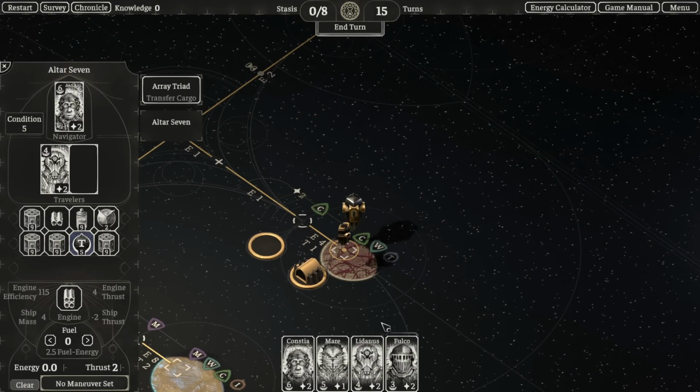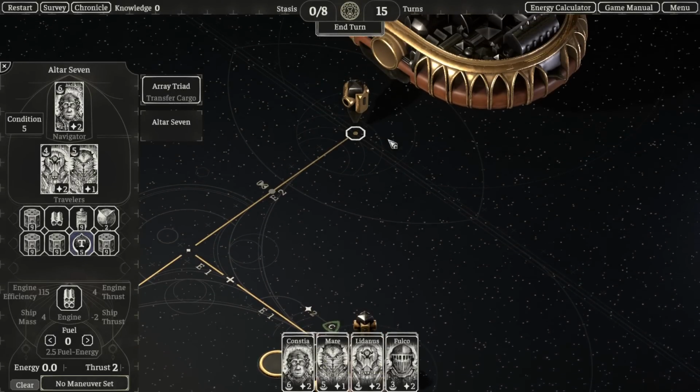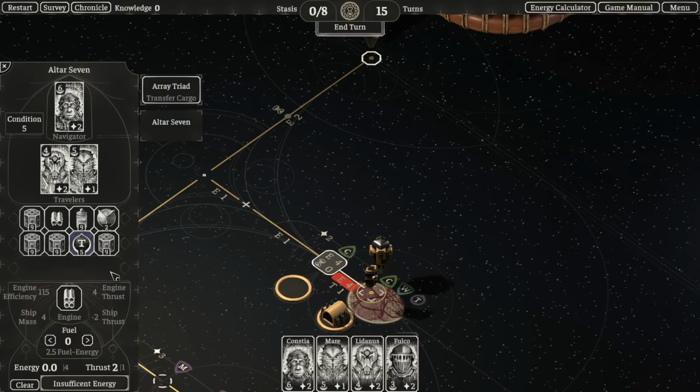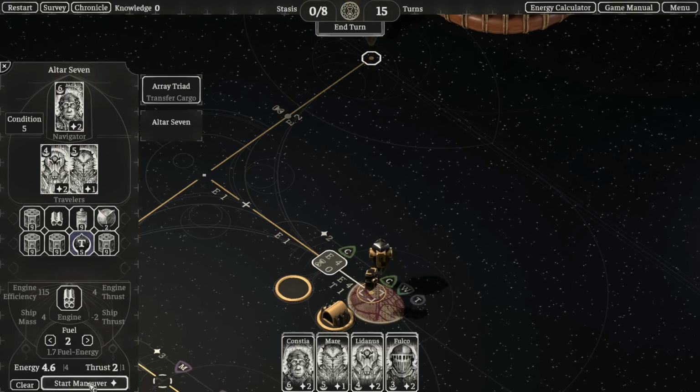Do we have everybody? We do not have everybody. There's still 1 person on the actual planet. Get them out of there. Return to the map. Head on home. We need to get out of here first. 2 fuel to even just get out of the orbit.